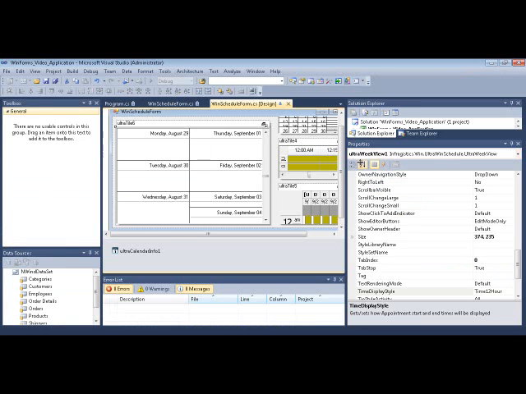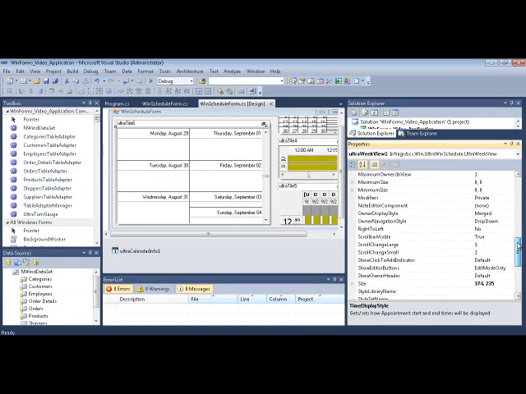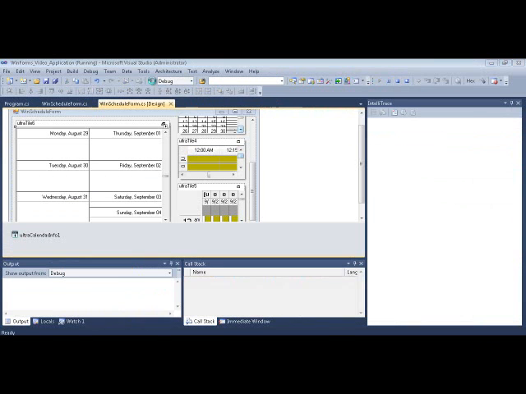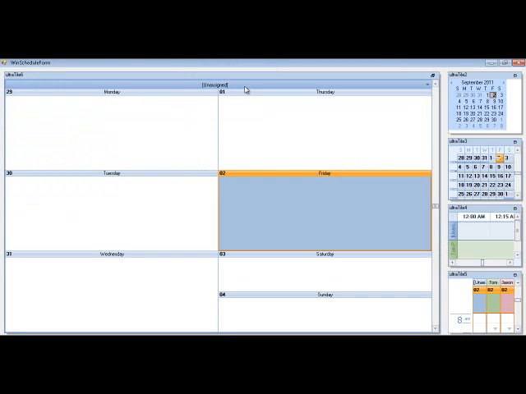Now let's go back into design mode and look at Visual Studio. One way you can change this is by going to the owner's display style, and let's say we go to separate, and when we run this, let's see how that looks. So this loads up, and now we have basically the unassigned owner here.